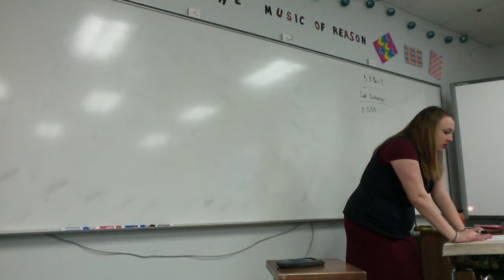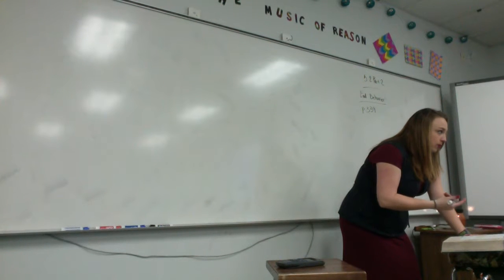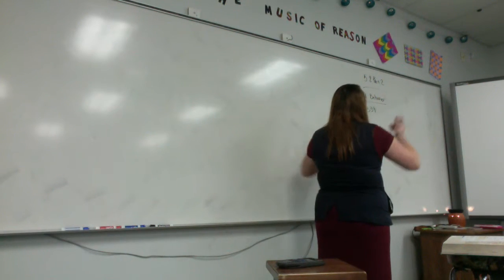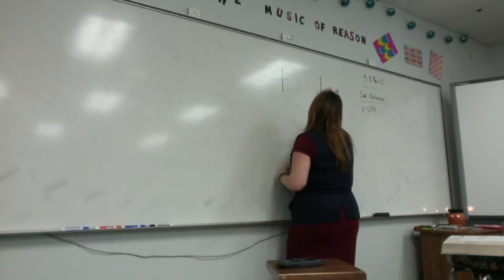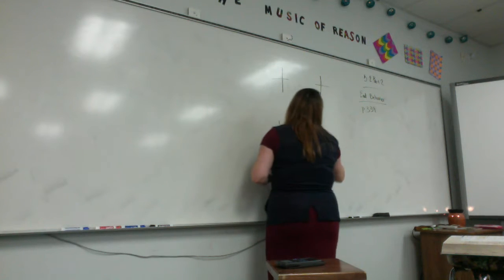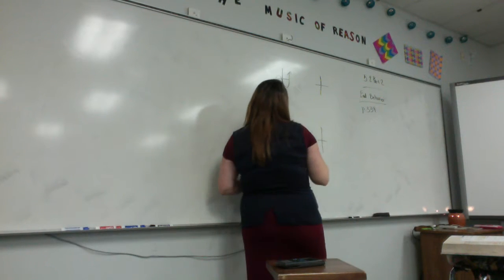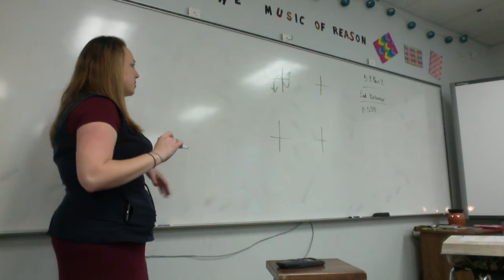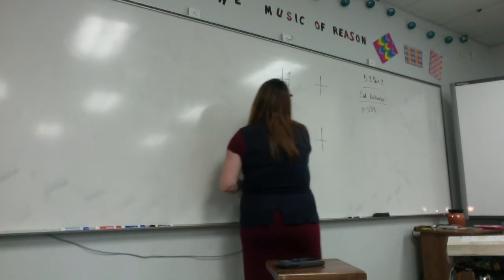Because you need to be able to look at graphs and tell me what type of degree it is, what type of leading coefficient it is, and I need to know what's happening to the ends. So, as you can see, there are 4 different ones happening, right? One kind of looks like an N, yes? Like this. Okay? If my graph looks like an N, that's the best way I can describe it, that means that the degree is odd, okay?